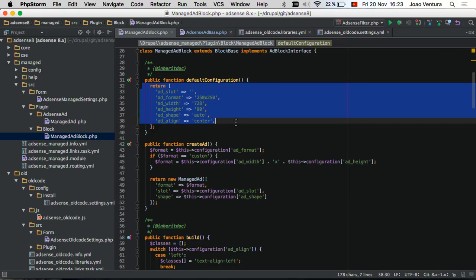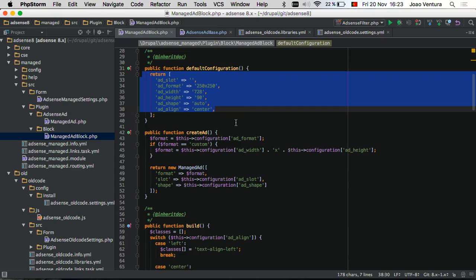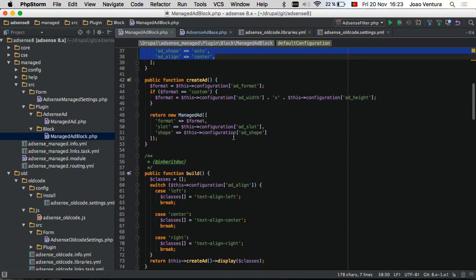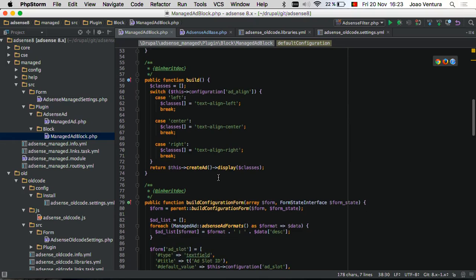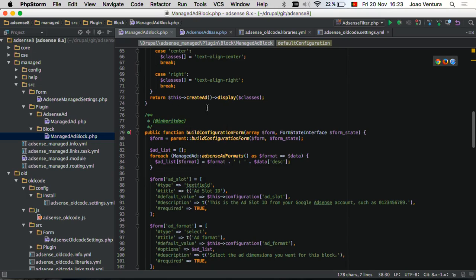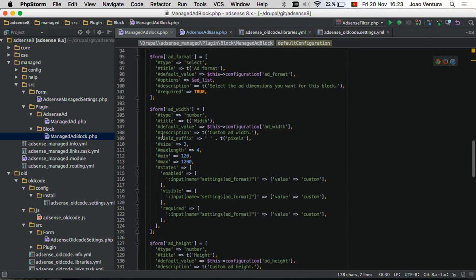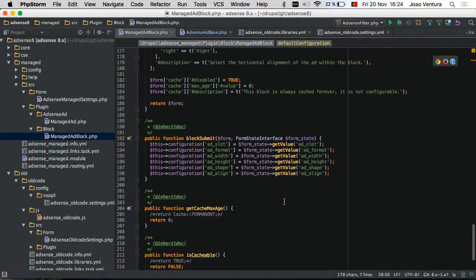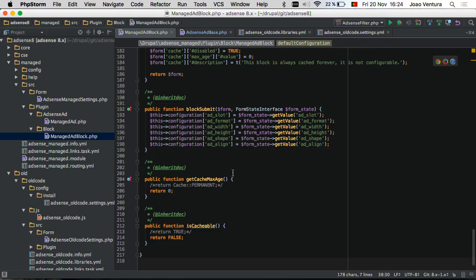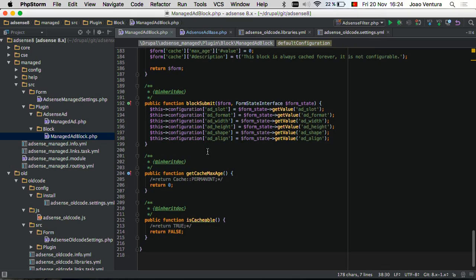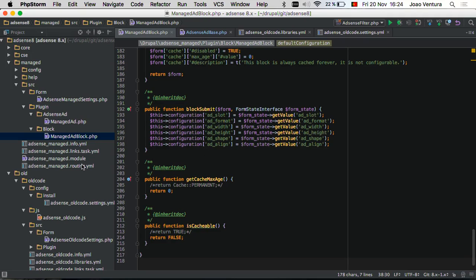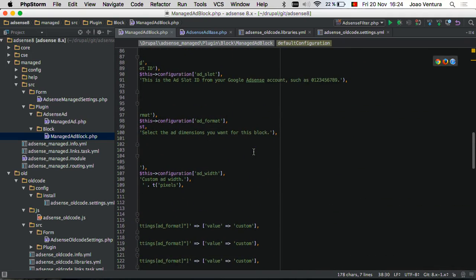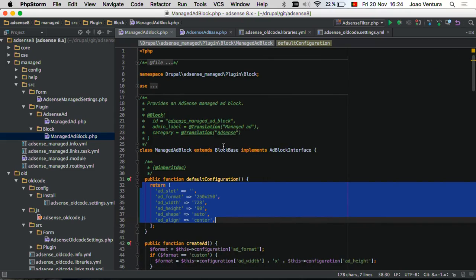Here it was an empty function, it just returned nothing. Build was basically a markup, return markup. Configuration form was already filled in a bit, and block submit was also empty at the time, but the scaffolding was pretty interesting already.